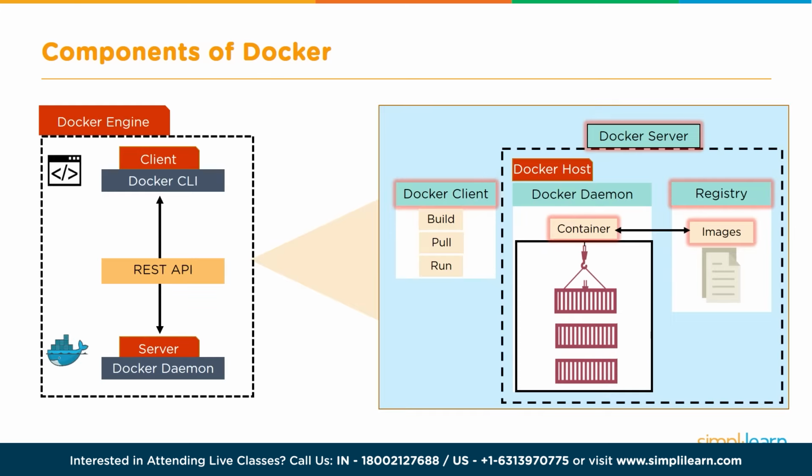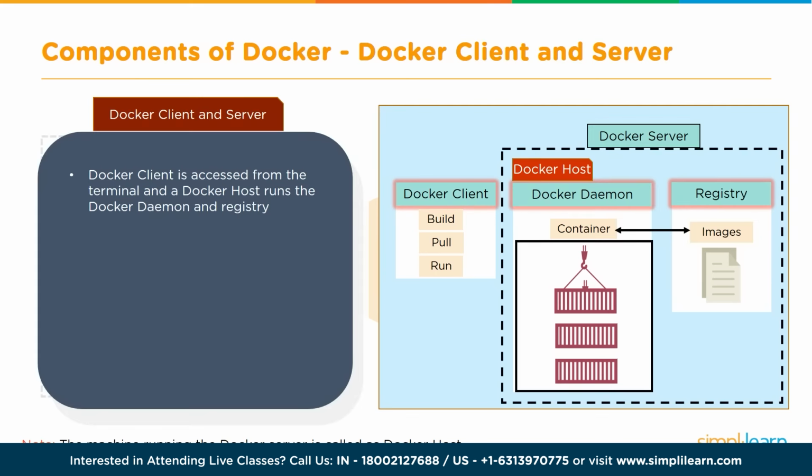So if we look at the structure that we have here, on the left-hand side, you see the relationship between the Docker client and the Docker server. And then we have the REST API in between. Now, if we start digging into that REST API, particularly the relationship with the Docker daemon on the server, we actually have our other elements that form the different components of the Docker ecosystem. The Docker client is accessed from your terminal window. So if you are using Windows, it's going to be PowerShell.